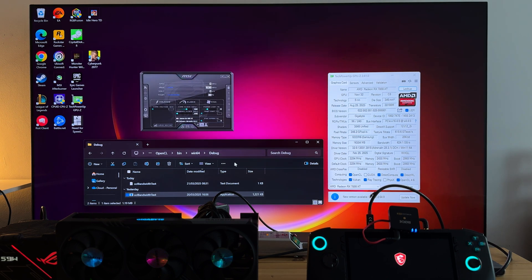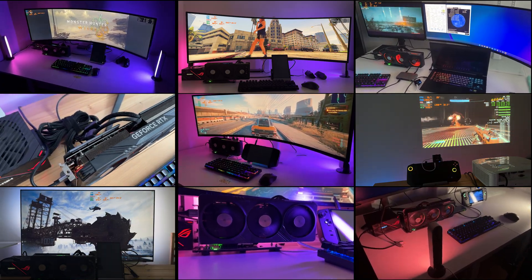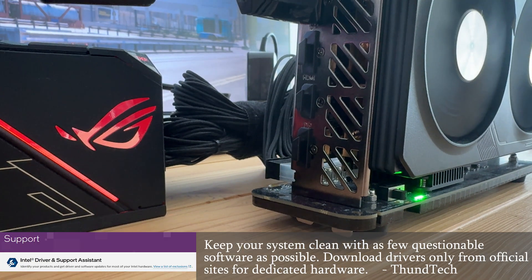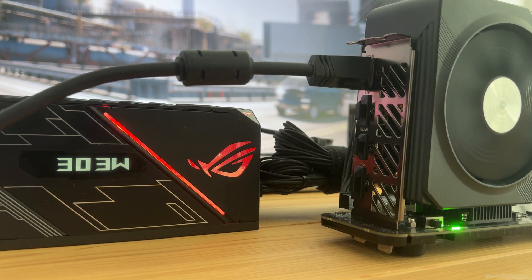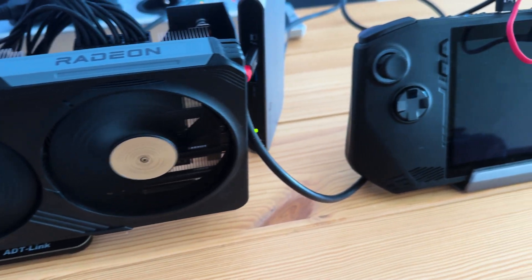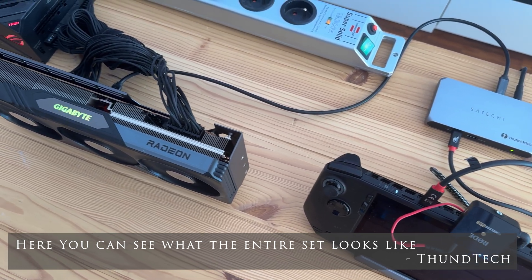However, I think that in general it does not matter much unless we want to compete on frames per second. My dear viewers, I have recorded about 100 films in 5 months in various hardware configurations. Due to this I constantly have to disconnect the eGPU and connect it to various types of computers — laptops, MSI Cloud, or Lenovo Legion Go. Sometimes I test games without eGPU and the next day I have to connect it again. I noticed that many people have various problems with drivers or other technical problems. In my videos I always focus on simple solutions or warn you to properly prepare for the installation of new equipment. Proper preparation allows you to avoid most of the problems you encounter when installing eGPU.